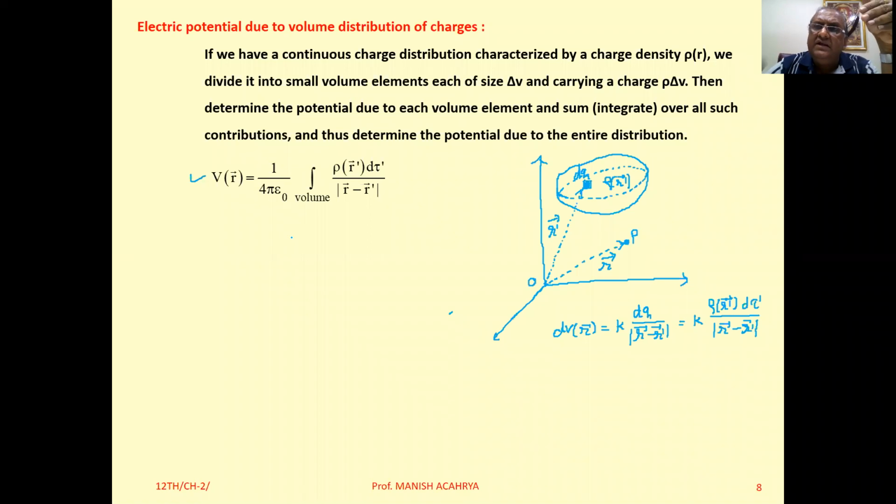Suppose we want to find the electric potential at any point due to a line or linear charge distribution, then very simple thing. Integration should be carried out over the line. Here we have to take the line charge density or linear charge density, and we have to consider the line element. Suppose we have a surface charge distribution, and due to that we want to find the electric potential at any point, then we have to consider so many infinitesimally small surface elements, and we have to consider the surface charge density. So the concept will remain the same one. Clear to all of you?